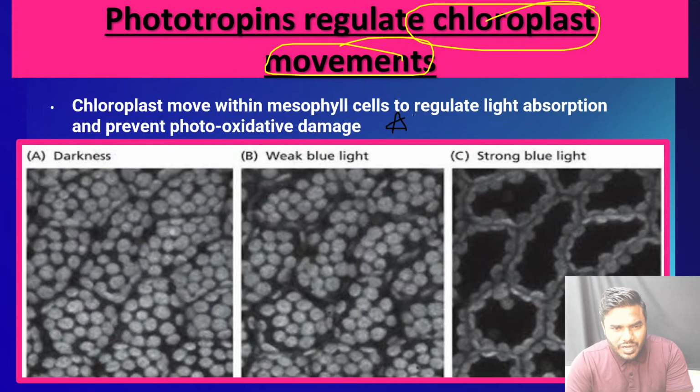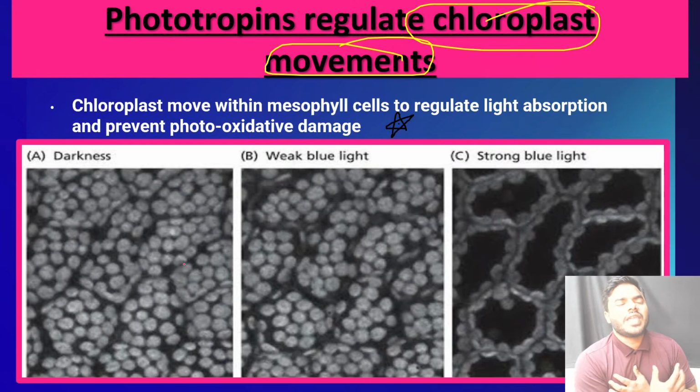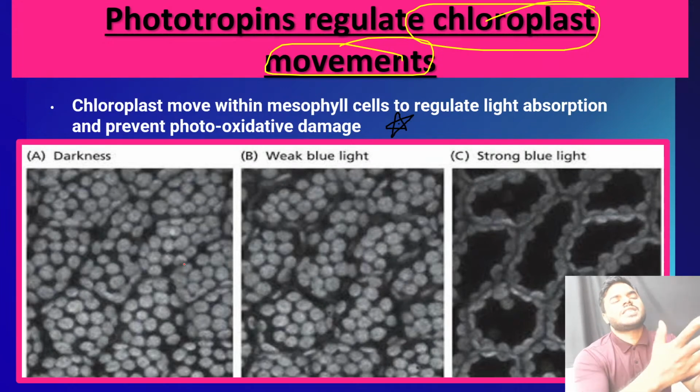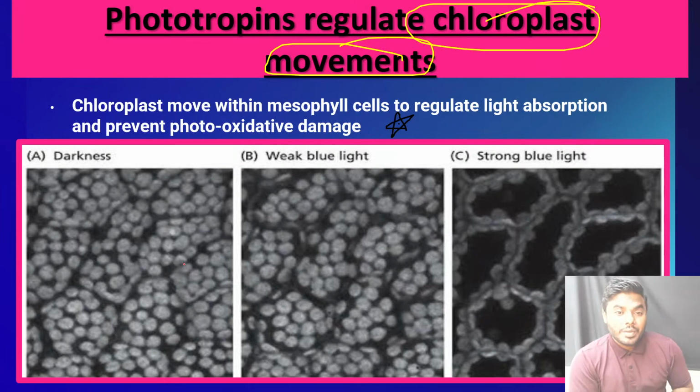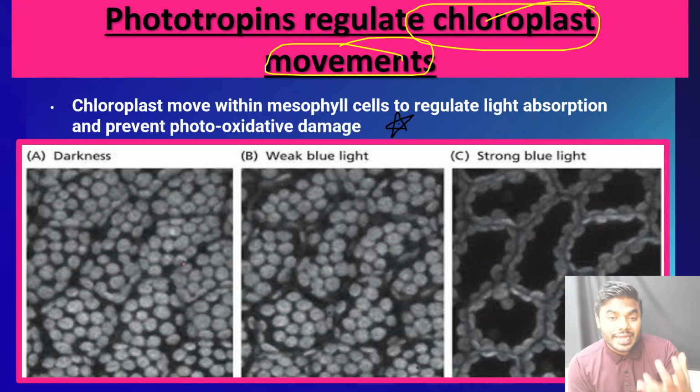Among all, this point is one of the most important, friends. Every student pay attention and listen to me carefully. We human beings, when exposed to high intensity sunlight, try to escape, try to move away. But what about plants? Do you think plants can move like animals? No, they cannot move. So they have to adjust and tolerate that high intensity light condition.